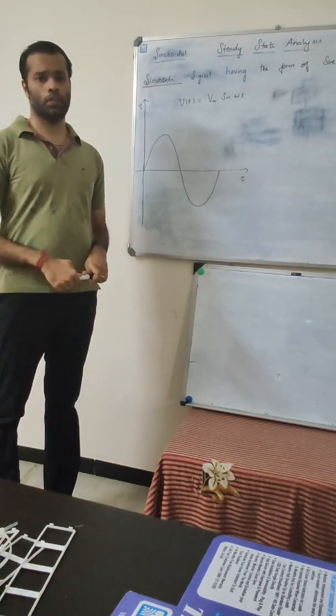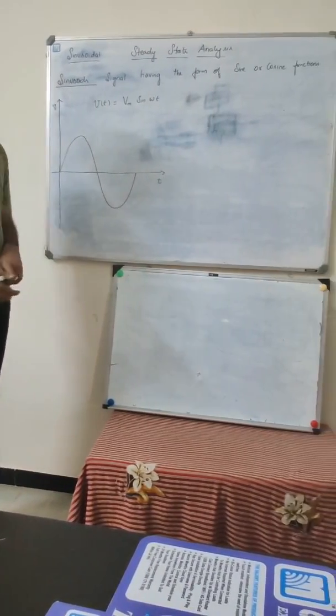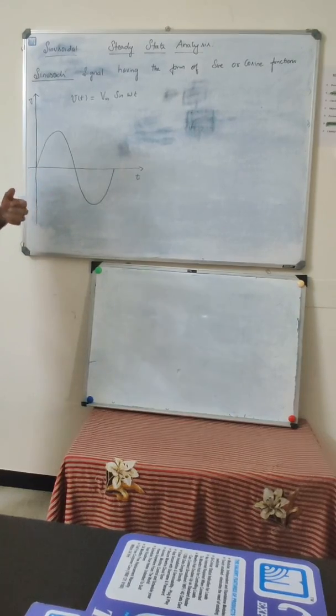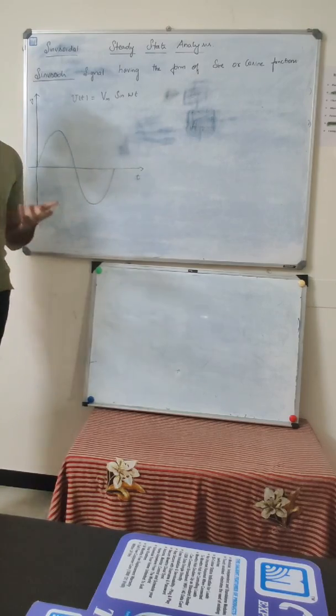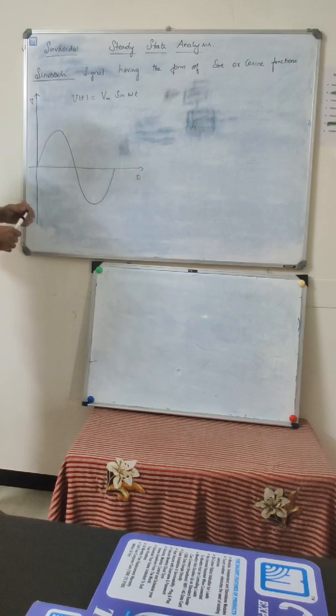So now let's start with the topic called sinusoids. We already know the definition for sinusoids: the signal having the form, let it be sine or let it be a cosine function, we generally name that particular function as sinusoids. So we have both sine and cosine functions. More often I will take the sine function for many of our problem definitions. We will be solving for cosine functions also, but I try to take examples mostly for the sine functions.